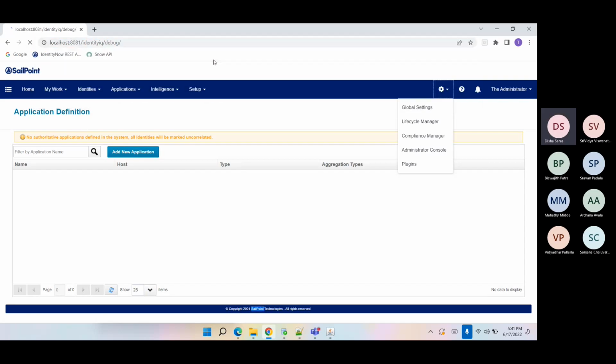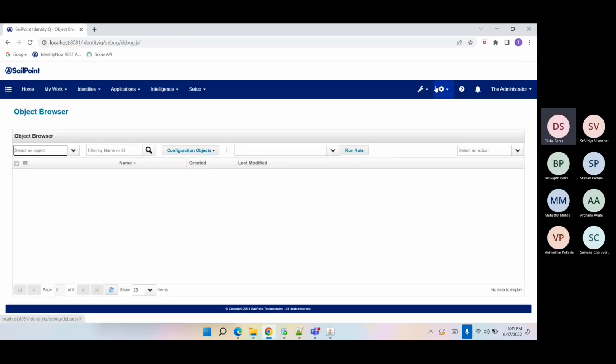So first, to figure out which version you will be using, go to the debug page and you'll get this icon. Click on it.